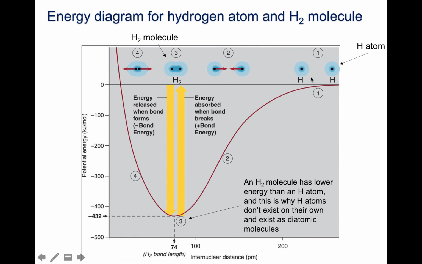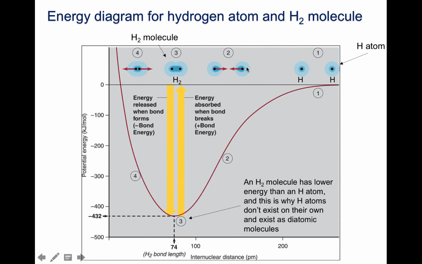So this is an energy diagram, and along the top here we have different distances between 2 hydrogen atoms and potential energy here on the y-axis. And remember, a more negative value for potential energy is better. It means that the molecule is releasing energy as a result, which is favorable for the substance. So when these 2 hydrogen atoms are far apart from one another, they have relatively high potential energy.